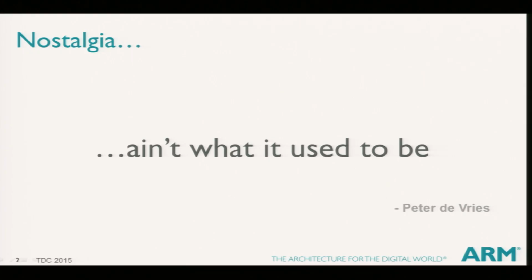Nostalgia, it's a complex English word there, you know what it means. Nostalgia is love of the past, if you like. So we have a saying, nostalgia is not what it used to be. And the same is true of the embedded industry. It used to be very, very simple. And most things in the industry have got hugely better in the last few years. I've been around the embedded industry for about 30 years now.